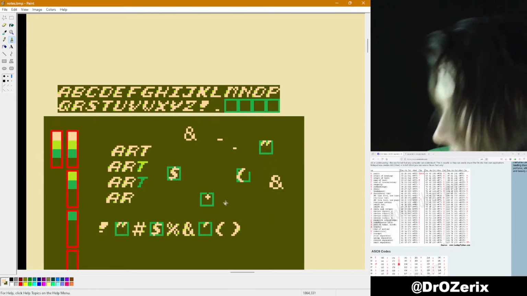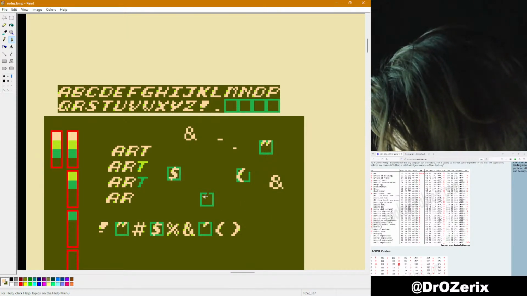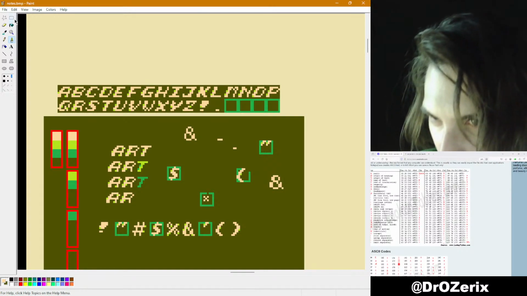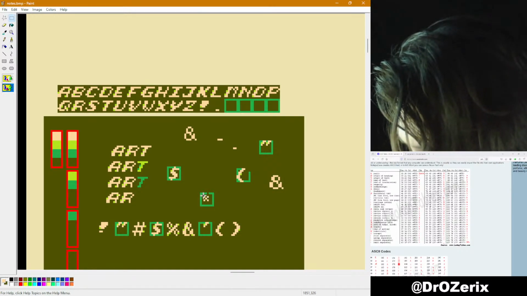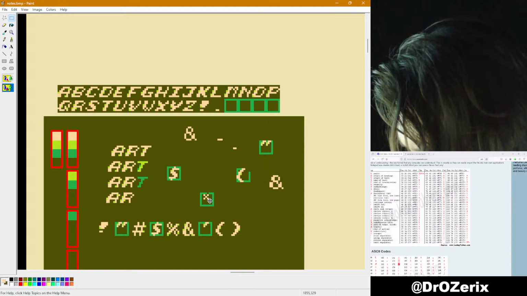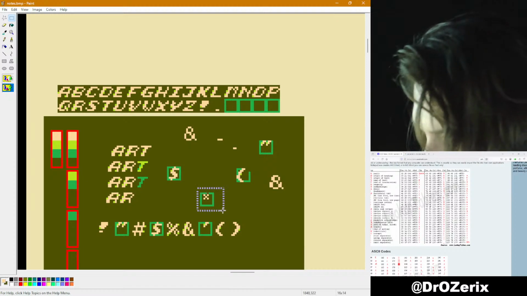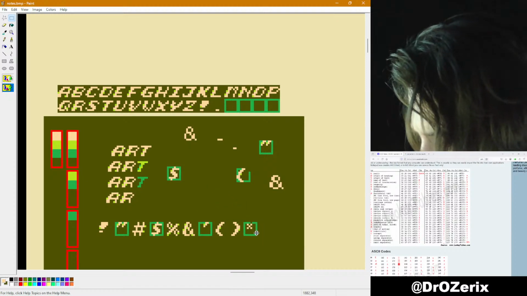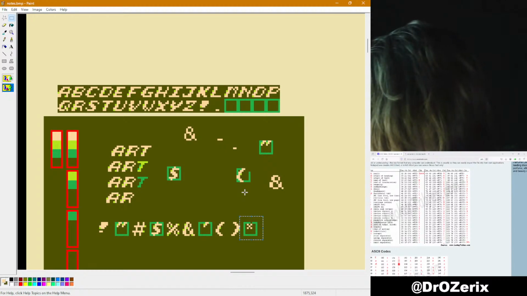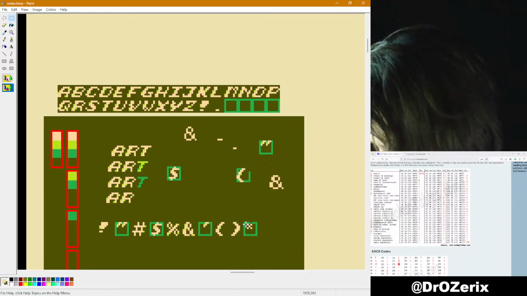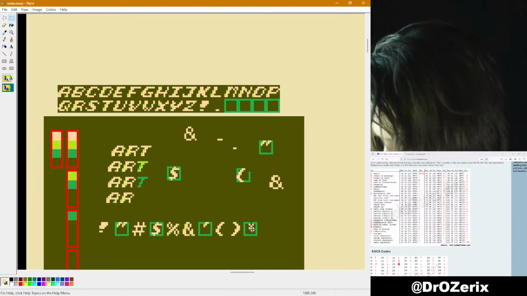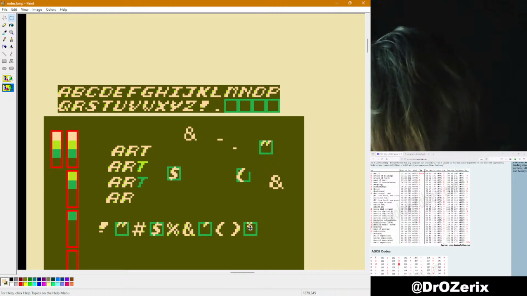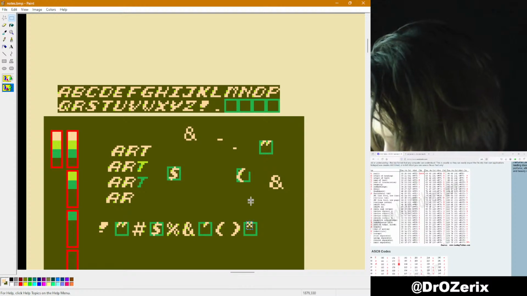What the hell do I want this thing to look like? Maybe just this. I feel like that's good enough. Good enough. Maybe I need to make it more. Does it need to be higher up? Whatever.